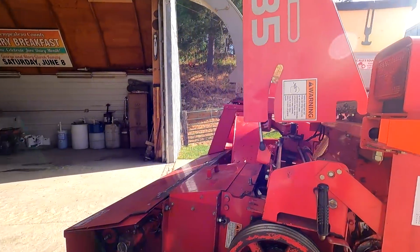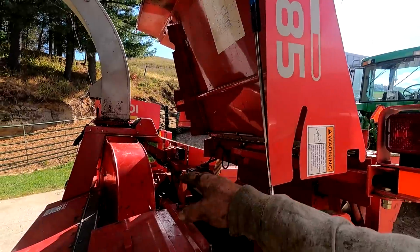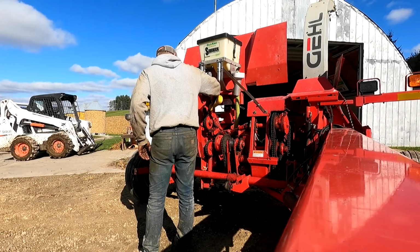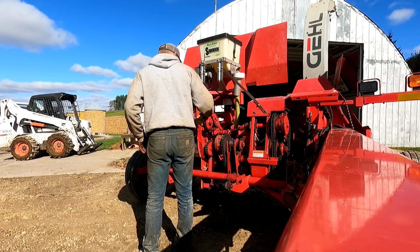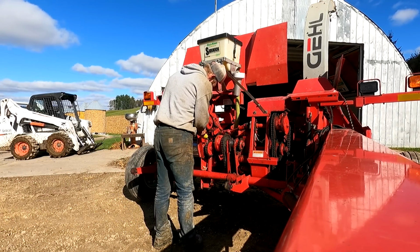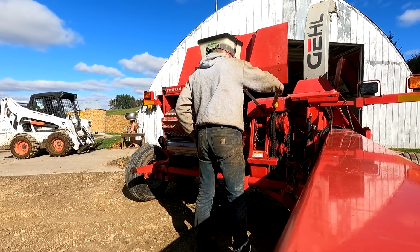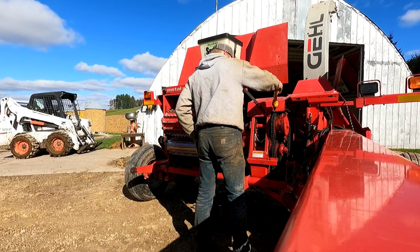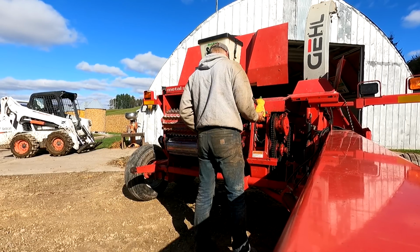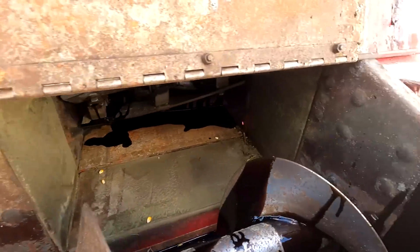So I think what we're gonna do is lube up our chains, and we're gonna throw that waste oil in there and down in that cutter head and into that blower and run it a little bit. Okay, we got kind of an oily mess going here, but I dumped a bunch in here. I'm going to turn this thing on.